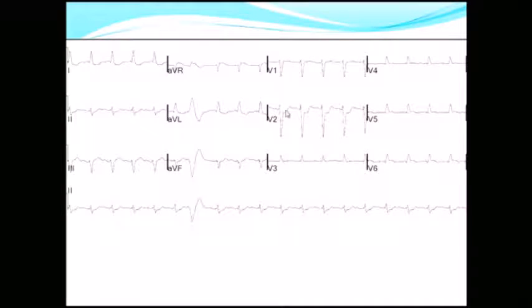So this is the isoelectric line for lead V2. Can you see that the ST segment is depressed? Who knows? This is why you get previous ECGs to compare with. The cardiologist probably knows. I don't know. You can get ST depression when you have myocardial ischemia as well. But in isolation in one lead, who knows? It could just be normal for that patient.